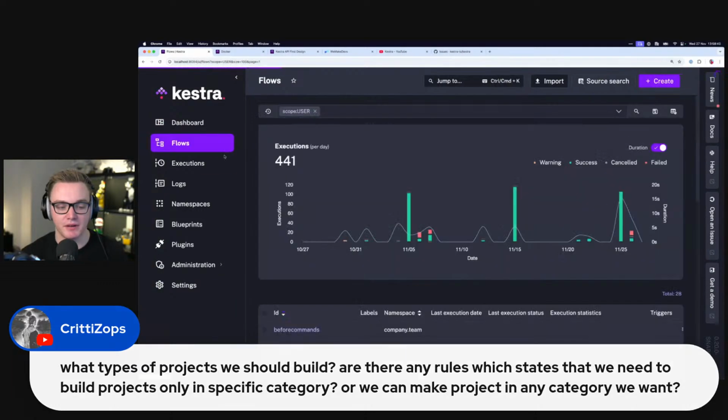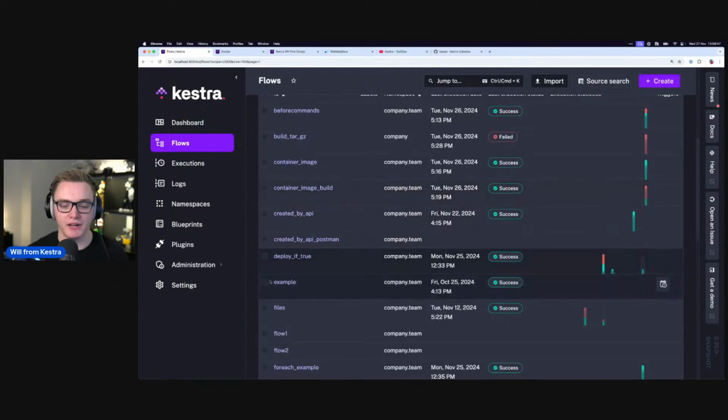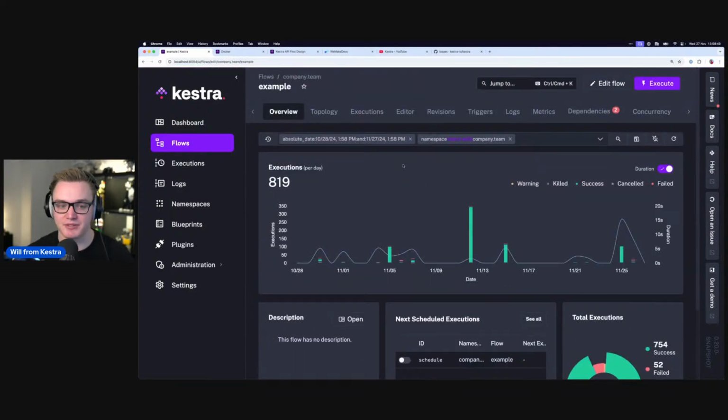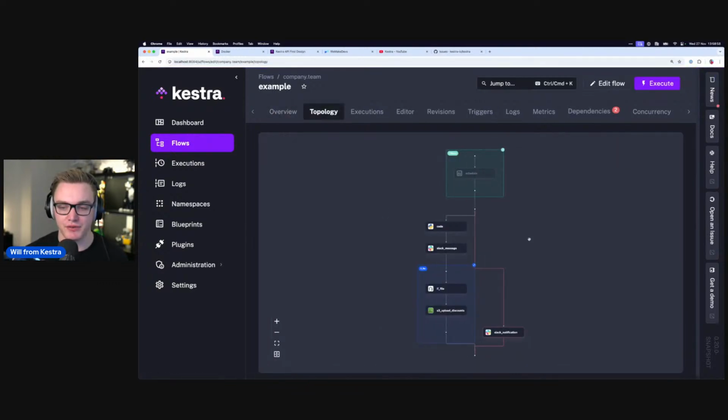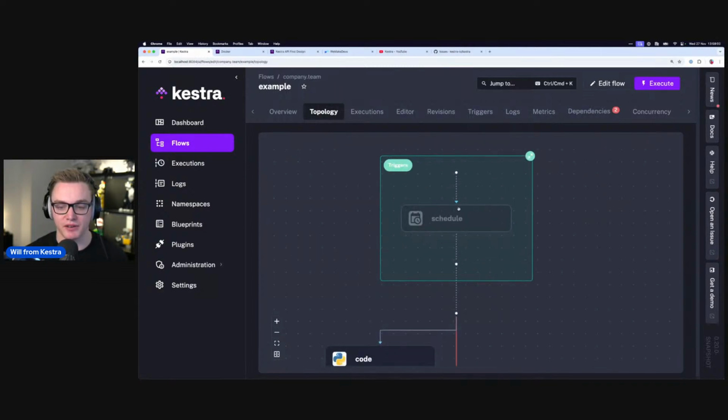So I'm going to jump in. I see we've got a few more questions. I'm going to jump into a demo now to hopefully answer a bunch of these at the same time. So when I go into Kestra, I can see all my workflows here. And this is a specific one I've got called example. Now in here, I can see the topology view of it, where I've got a trigger at the top here, which is a schedule. This will start my workflow. It's grayed out because I've disabled it so it doesn't just keep running in the background.